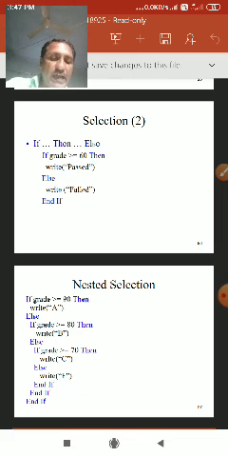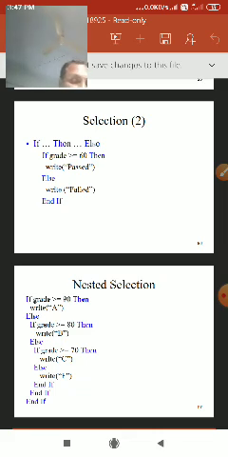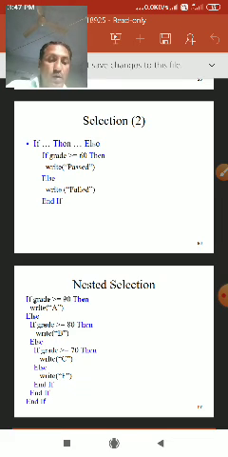If the Boolean expression evaluates to true, the If block of code will be executed, otherwise the Else block of code will be executed, as in the above flowchart.